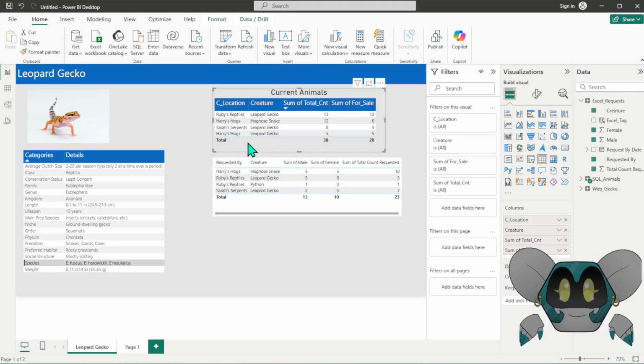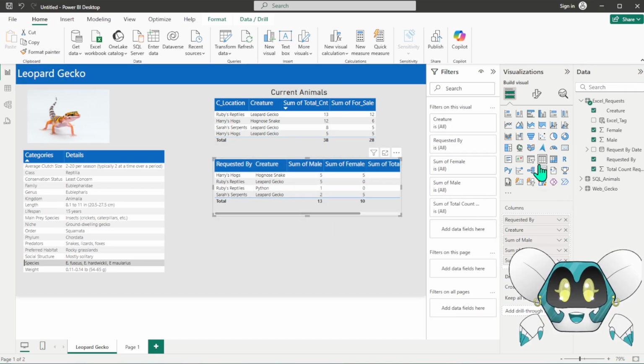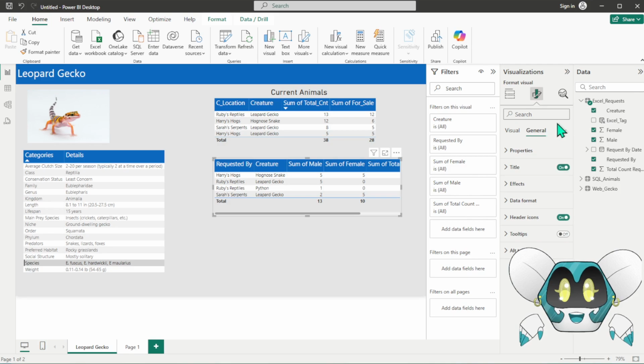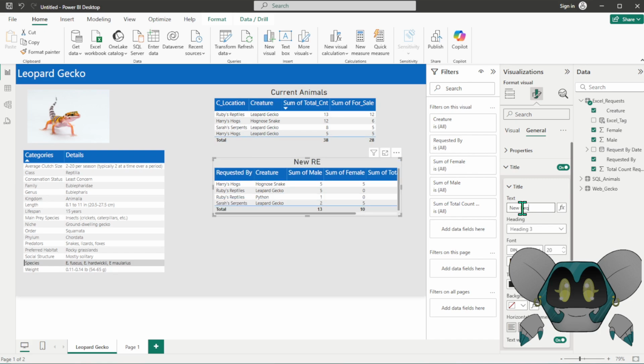Using the same trick of left clicking the table to copy down the formatting. And now going to our table title, let's call this New Requests.